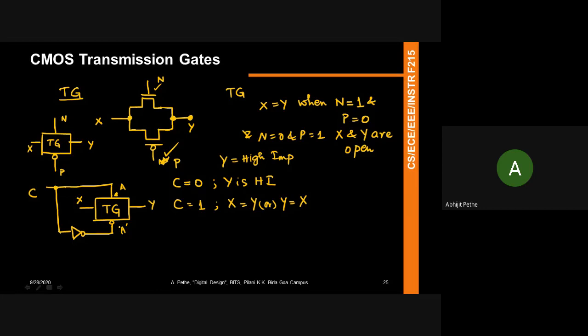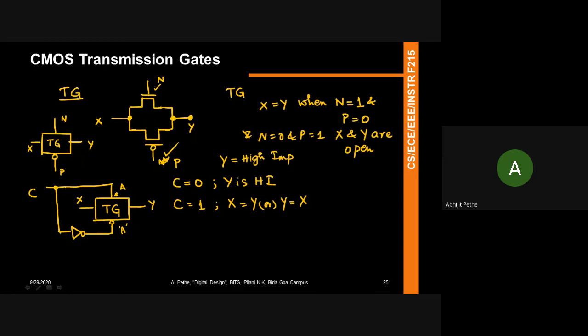And so therefore, when we use a combination of N and P, it's because we want both 0 and 1 to be conducted. You can construct a transmission gate with only one of the transistors, but then the voltage level at the output drops. So if you want to ensure that the voltage level of Y is the same as X, you use both NMOS and PMOS in parallel. Okay. Ramnathan, you're right. If it's N P prime, then X is let through. Exactly. Otherwise, it's going to be a 0. Saksham, I hope I answered why. Saksham, wait for ED. You'll get it once ED is completed. So in other cases, Ruturaj, the output is a high impedance.